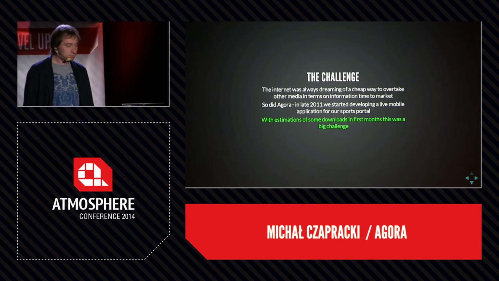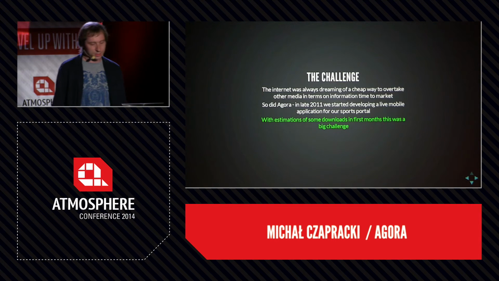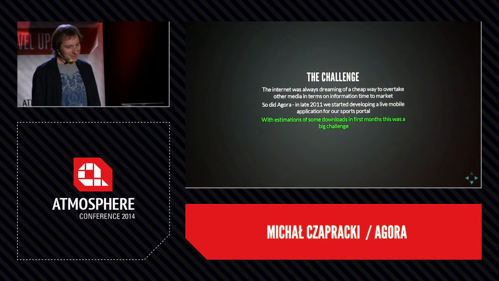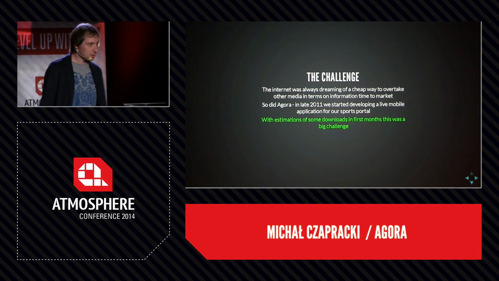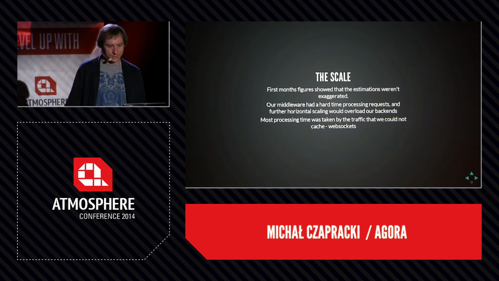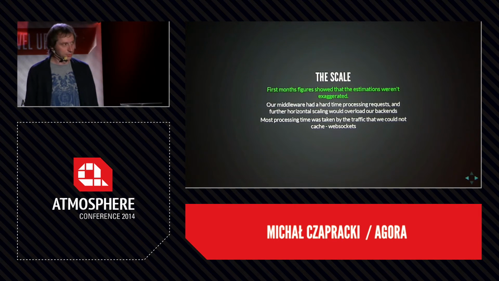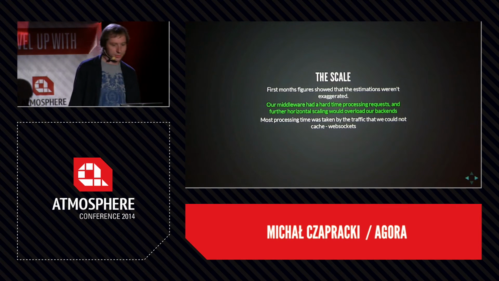So we had big estimations because the SportPL portal is really big. In Poland, it's one of the biggest sport portals. I think it's number one, but it sometimes changes, so I'm not absolutely sure. So we thought, yeah, it's going to get lots of downloads. The first months told us that the estimations we made about downloads weren't exaggerated. They were really true. And our middleware had a hard time processing the requests.